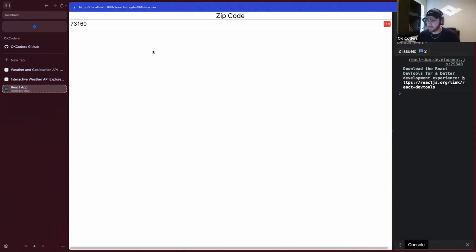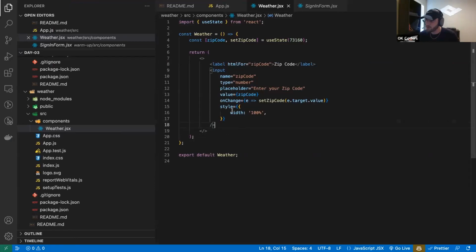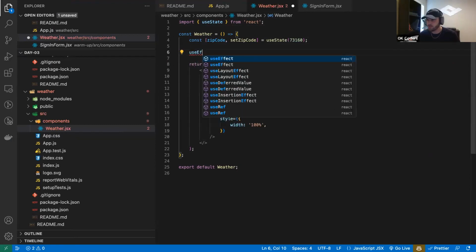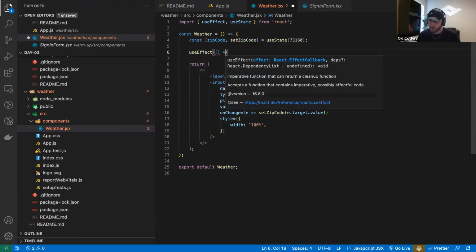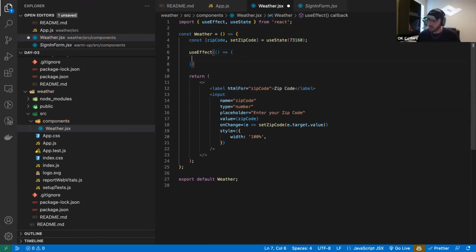What's going on with Arc? I don't know why it's bigger than my screen here. Anyways, okay. So now I want to hit this API, right? And so if I want to do that once this page loads, then I put that into a useEffect, like we learned about last class. And so inside of this useEffect, I want to make a fetch to some URL that we'll figure out.